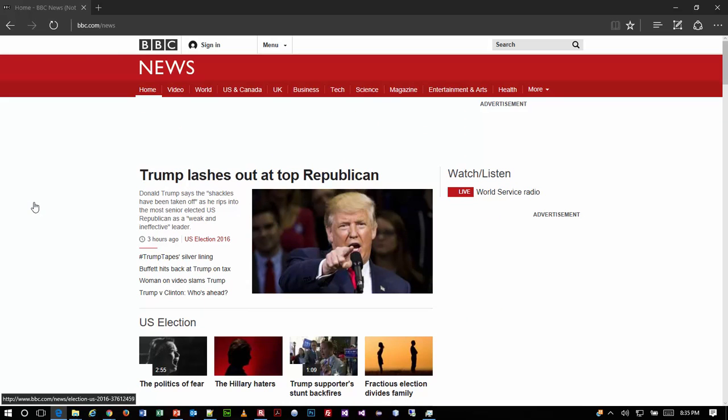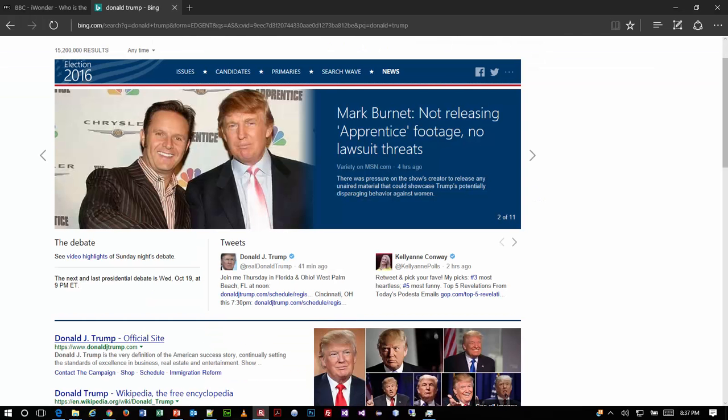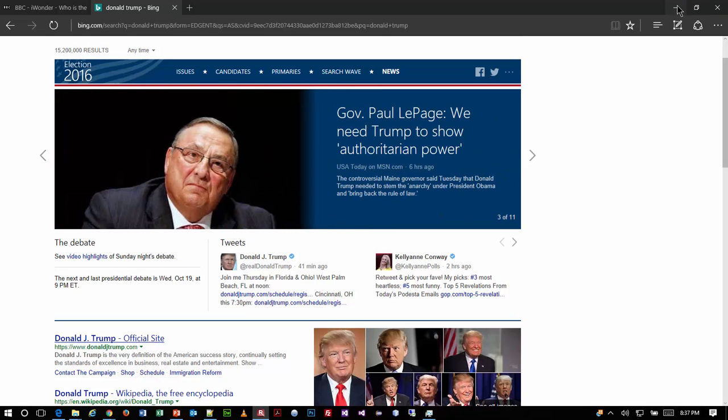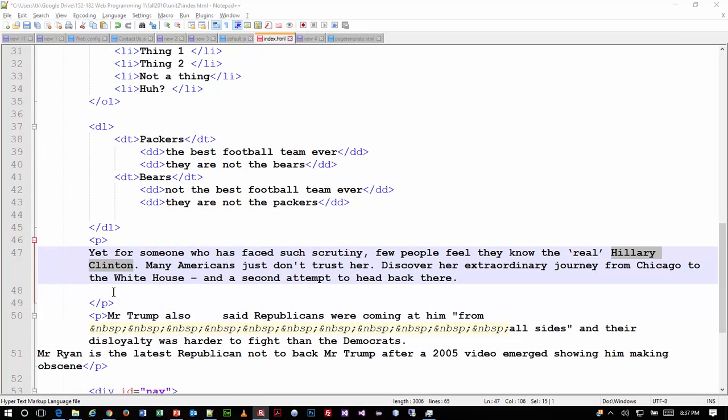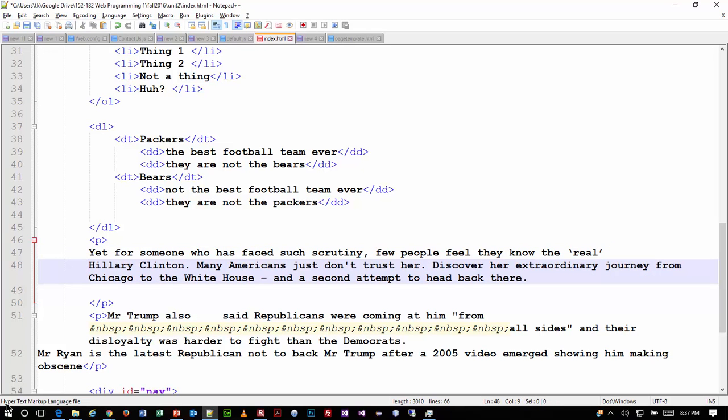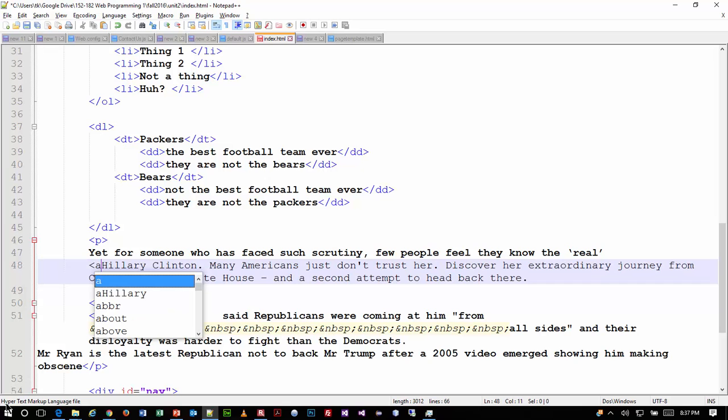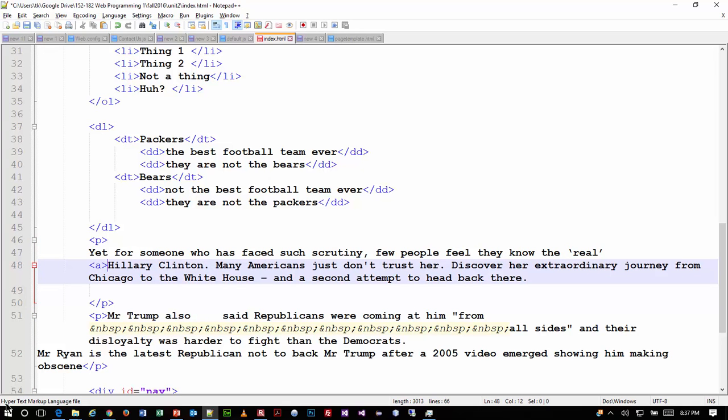Pretty cool, right? But what if you're at the top of the page? You guys guess what I was going to do? All right, but this time we're going to go back to Hillary, and I'm going to actually get rid of the top part, but I got to do something first. I'm going to come way back down here, and I'm actually going to insert an anchor tag right here. And I'm going to add to that anchor tag an attribute called name, and let's call it Hillary.